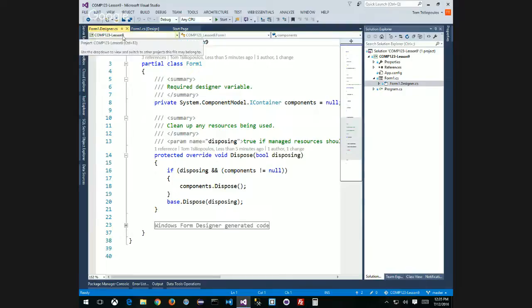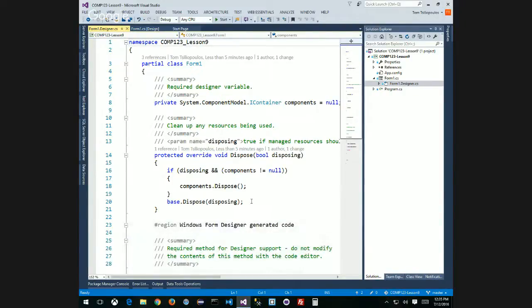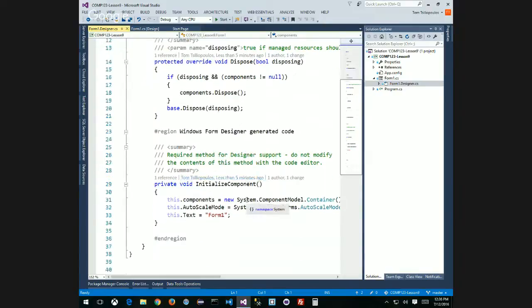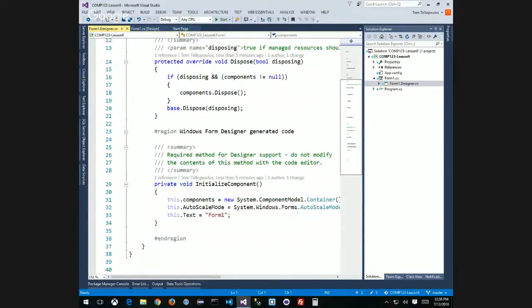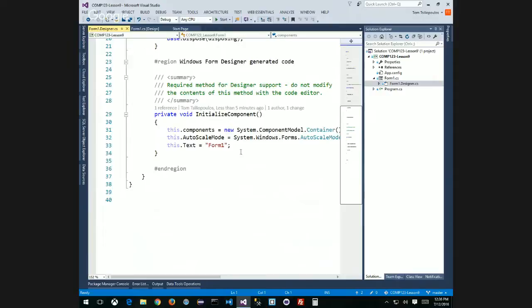And they've done that for the designer, because whenever we create a Windows Forms application, you have the design piece, which we're going to show you in a second, and then a related back end, which shows you the design piece. This is the design piece. Notice that this text, if I have a component, I have a new component model, and you don't have to know this stuff. We have a property called this.Text, and this.Text is Form1.